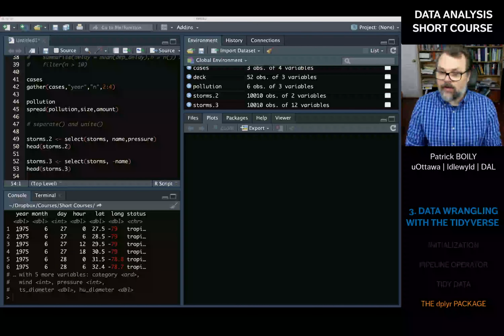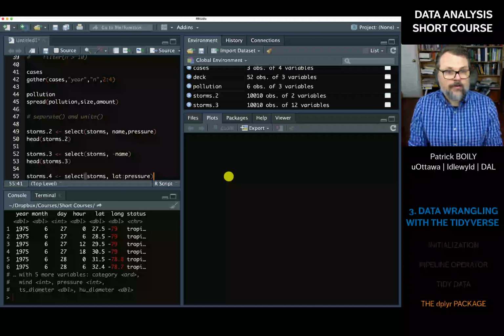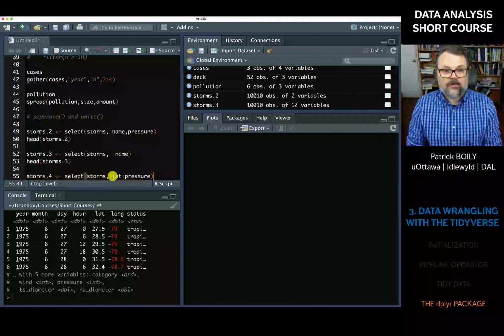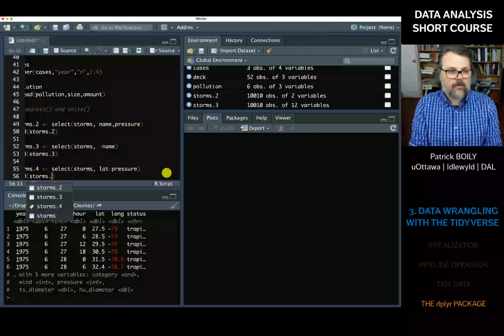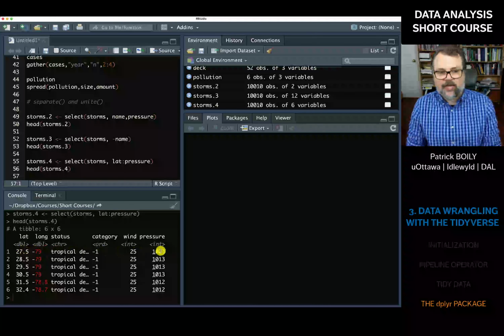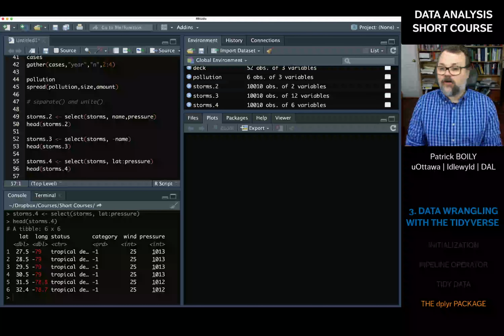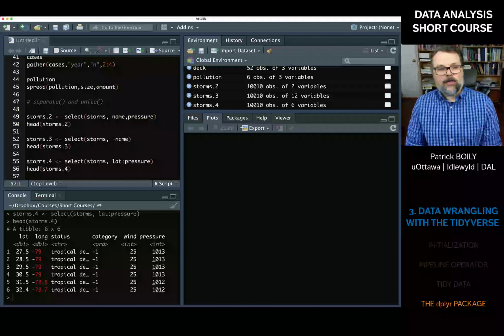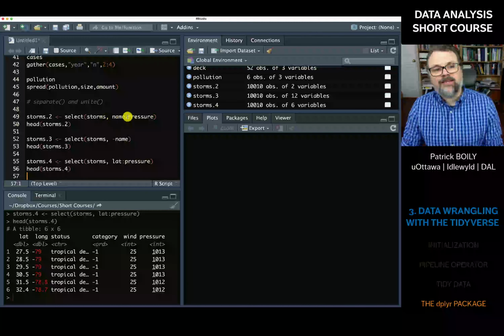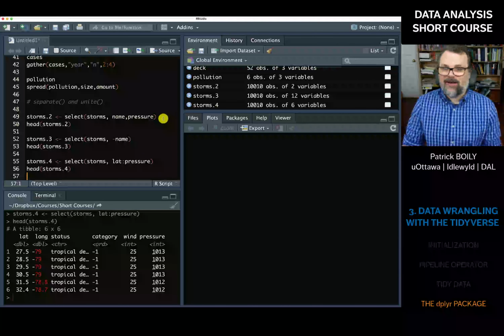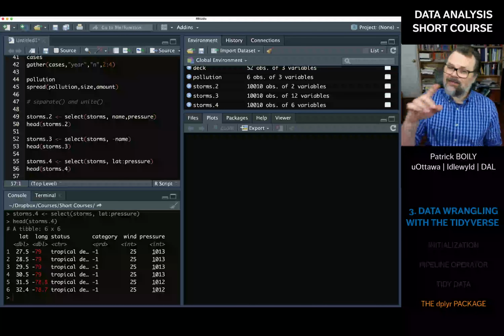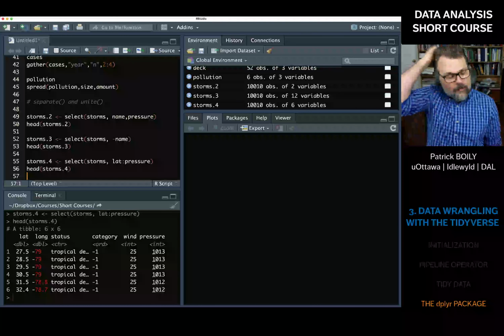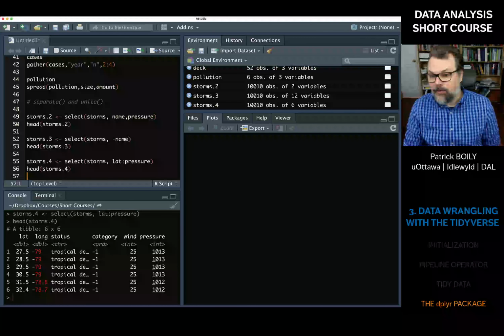We could also do a range selection. So I'm going to select from the storms data set all the variables between lat and pressure. So I should be losing the first variables here. Let's see what happens. Yeah, I'm only keeping the things between lat and pressure. It's quite a useful function, select. It's basically helping you pick the variables you want, and you can pick them by the name of the variable, rather than finding the exact index that corresponds to what you want to do. And then you don't have to carry the annoying $ sign notation that R sometimes uses, at least base R.